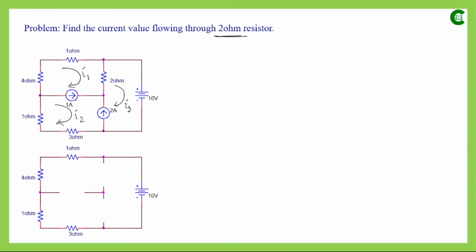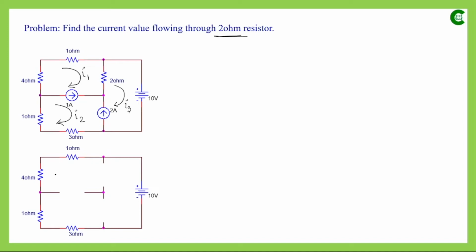If we remove these two current sources, then no current will flow through this resistor, so it will also not have any existence in that path. So in the supermesh we will not have these three components; rather we will have these four resistors and this voltage source in the outer periphery of the circuit. All these five components will form a supermesh.